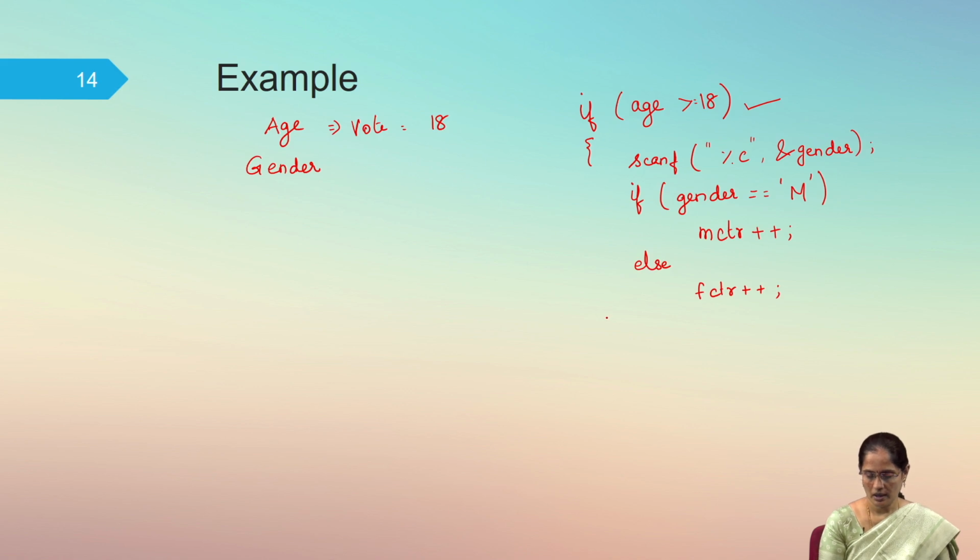So, in this case I will close this if statement. The complete set of statements has to be executed only when the age criteria is greater than or equal to 18. Else we will have one more else part. In this else part, let me just print a message saying not eligible for vote.